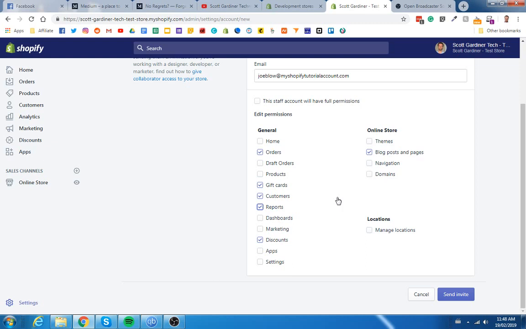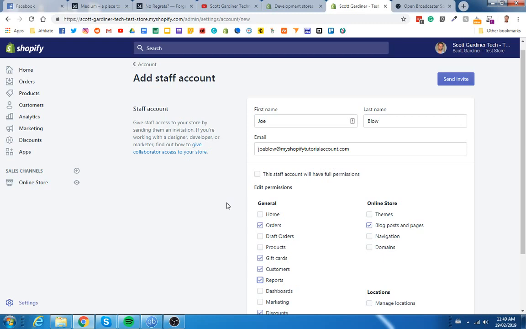They would click a link in their email and then they would be able to sign in. They'd have to create a username and a password, and then they would be able to sign in to accomplish all the tasks that you assign to them. I'm not going to do that because obviously this is a fake email, but that's how the system works. So that's how you can add a staff member to your Shopify store.